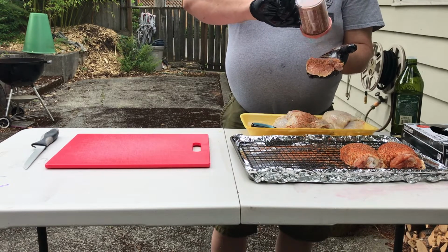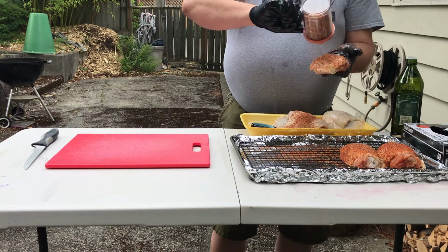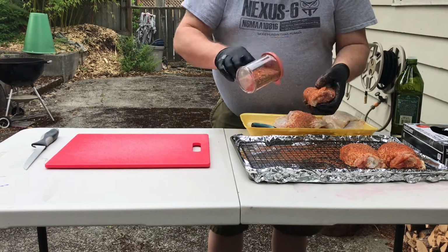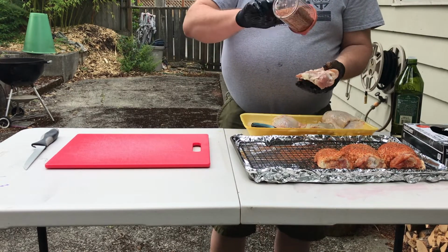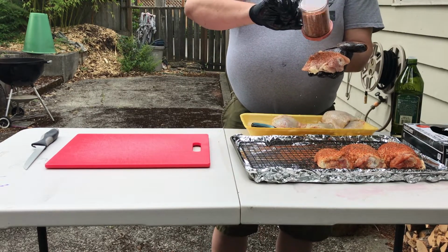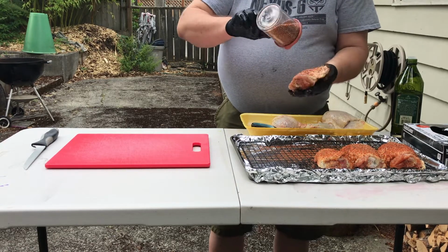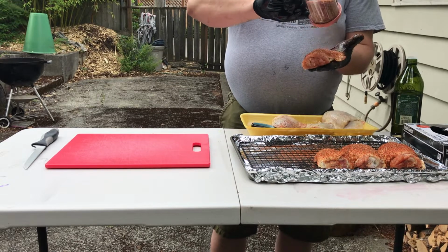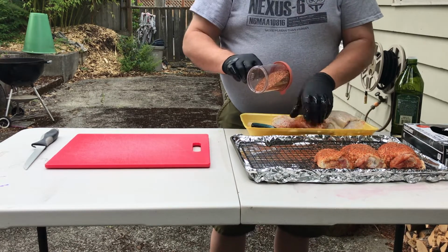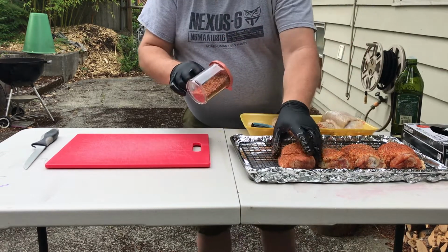So let's get these set. The smoker is coming up to temp. It's not quite there. Most likely we'll be smoking these somewhere around 300 degrees. Chicken doesn't have the intermuscular fat that benefits from low and slow. If you cook it at 225, things like that, you're gonna get rubbery skin, and it's not really very enjoyable.